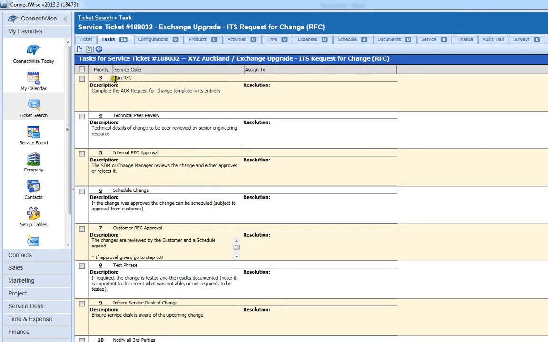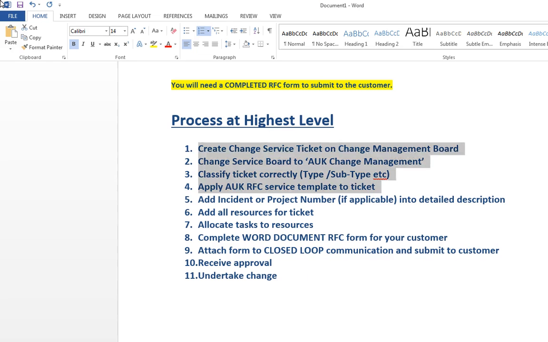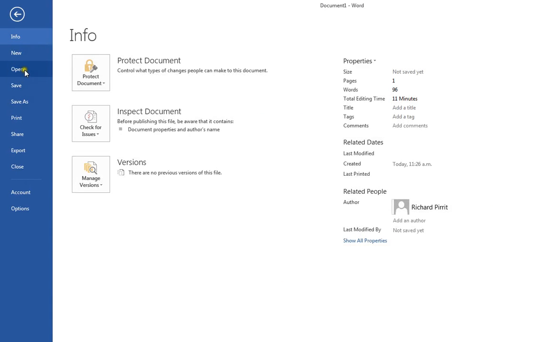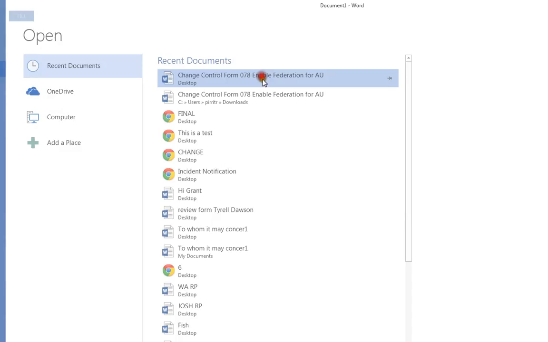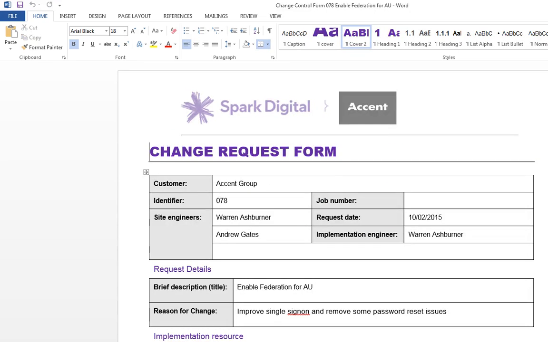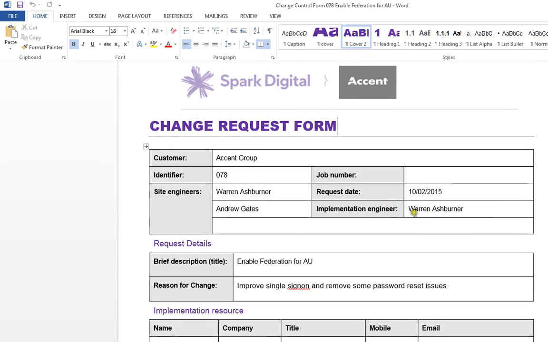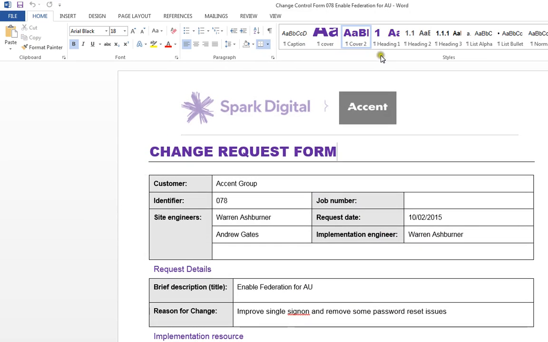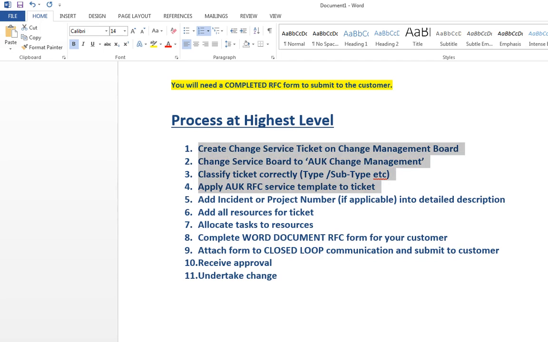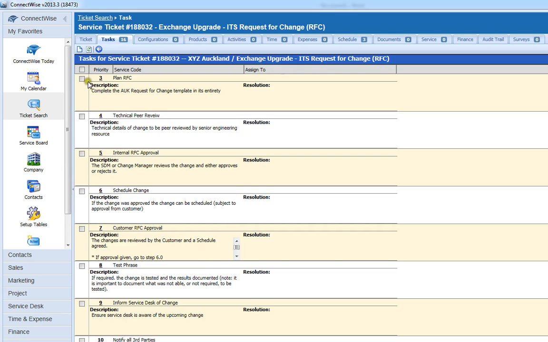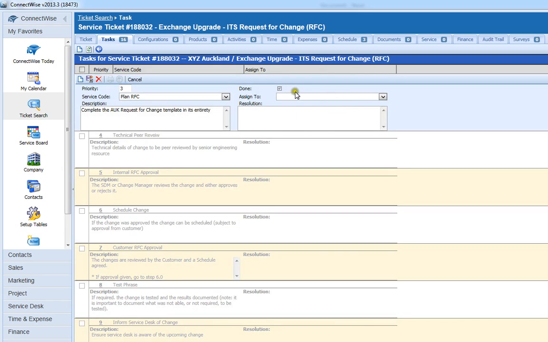As you can see, we have to do things such as plan the RFC, which is complete the Auckland request for change template in its entirety, which I've also done. So if I open up my document, I have already completed this ticket for Accent, and I can see that Warren Ashburner is the implementation engineer, so this has been done as well. Okay, so plan RFC, done by myself.